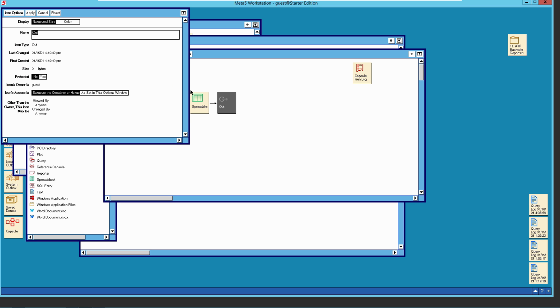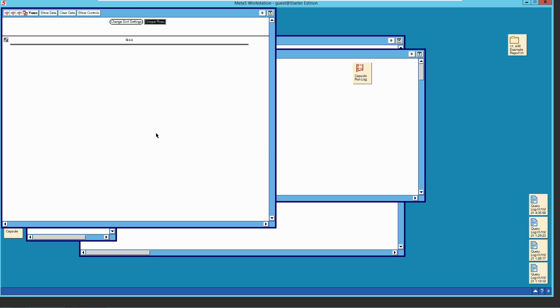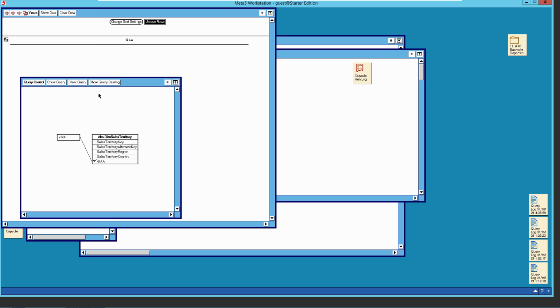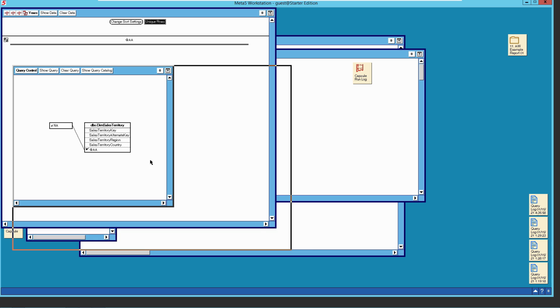You will rename the out icon to Years. Now, open up the Years query icon. You have the old query for sales territory. You need to build a new query for years.